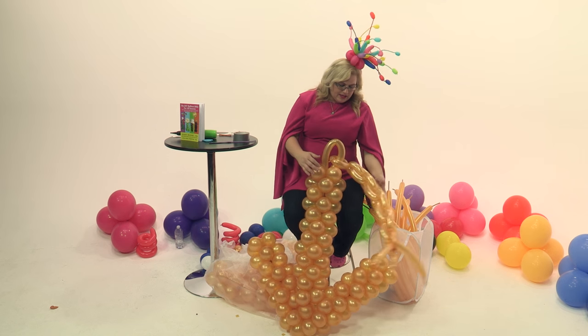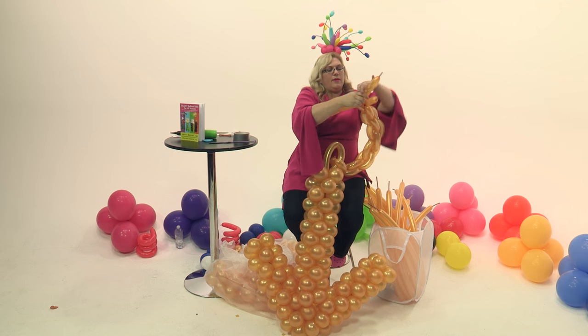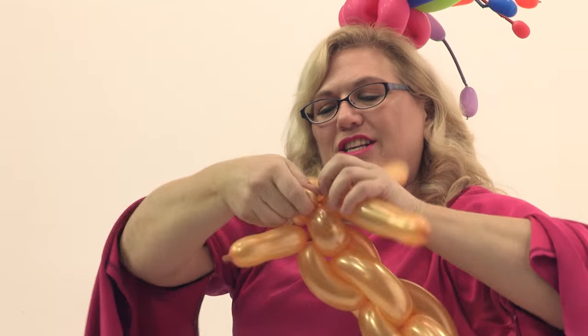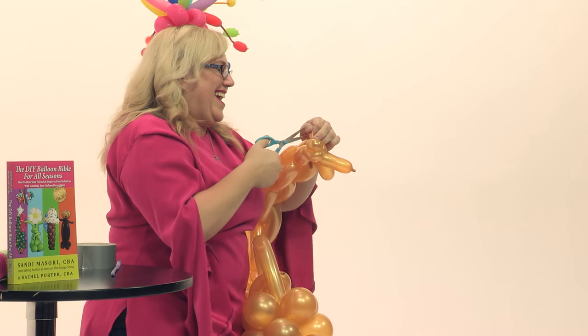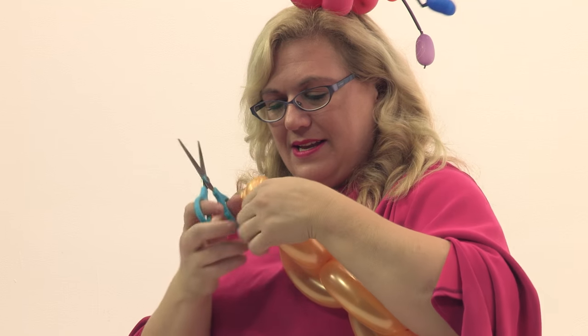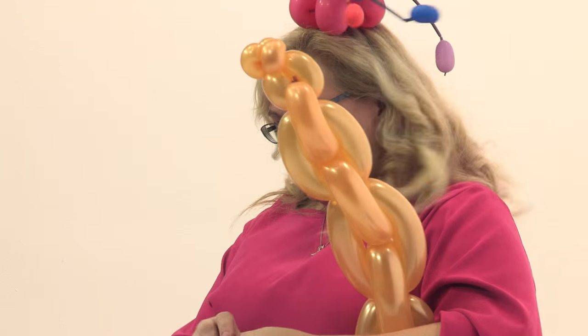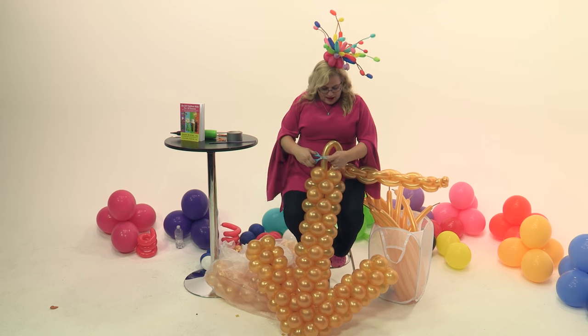I'm actually gonna bring that down like that. And let me just finish this off here. Put a couple of pinch twists in to close it all up and close it nicely. And then we'll cut off our uglies. No, scissors right there. Okay. Don't do this at home. Okay, and then cut these off too, just to really make everything nice and cleaned up.